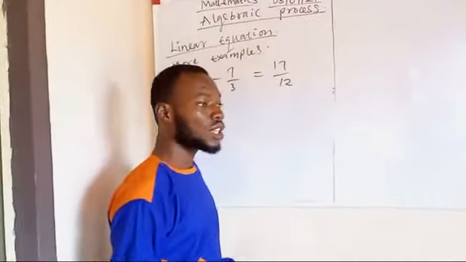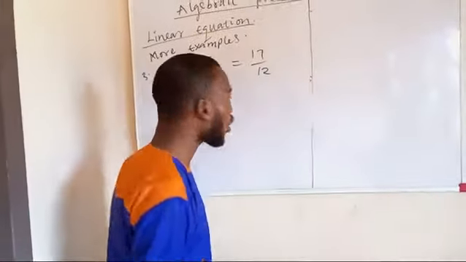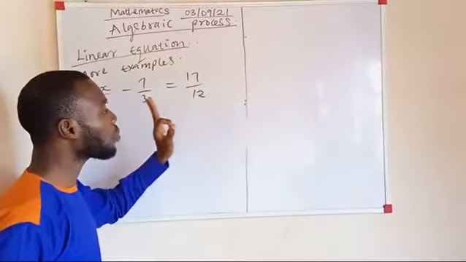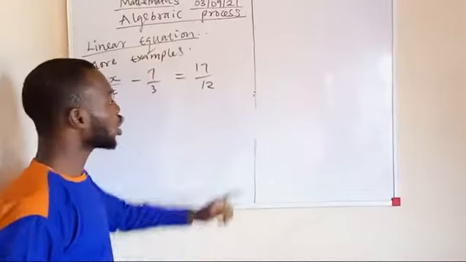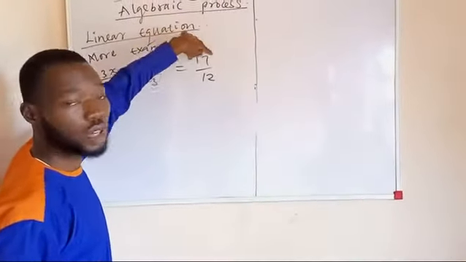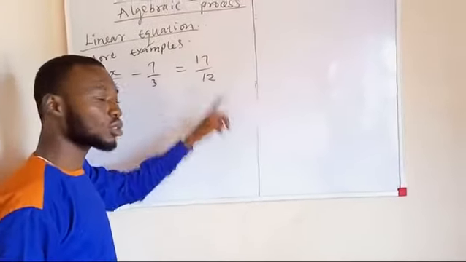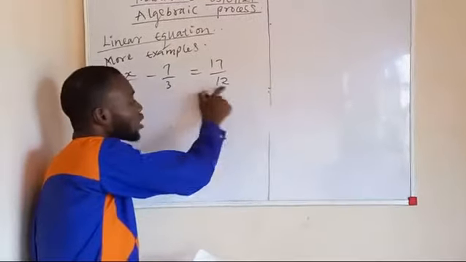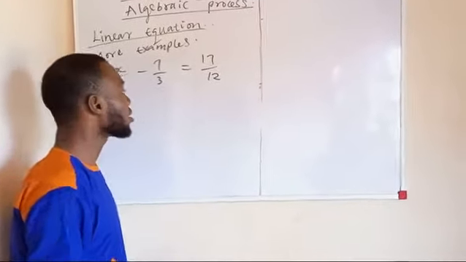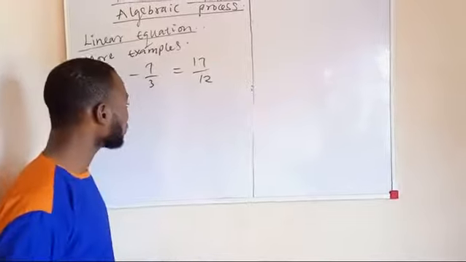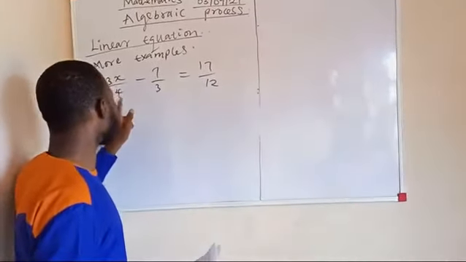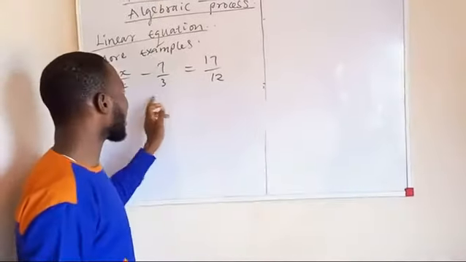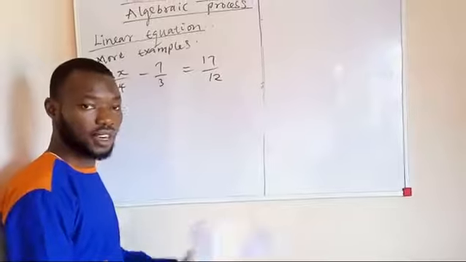It's very simple. The first thing you're going to do here is, you find the LCM of the denominators. You know, a fraction comprises numerator and denominator. The numerator is the one that is up, like 17 is the numerator, while 12 is the denominator. You find the LCM of the denominators, which are 4, 3, and 12. LCM is lowest common multiple. So the LCM of 4, 3, and 12 should be 12, because 4 can divide 12, 3 can also divide 12, and 12 can as well divide 12.